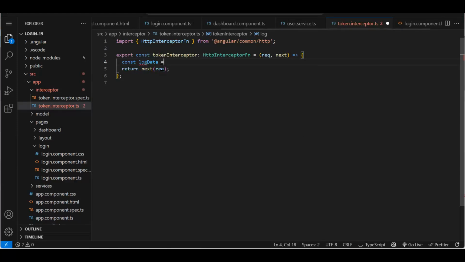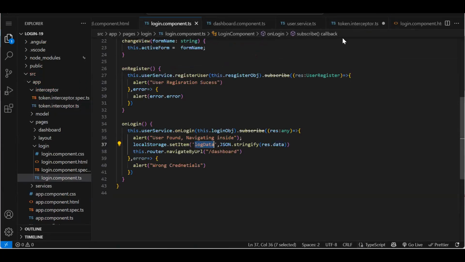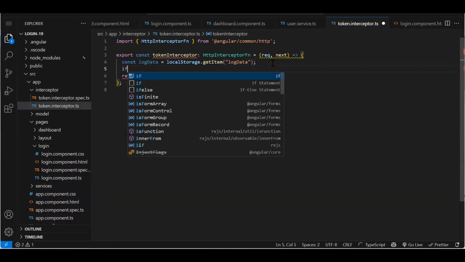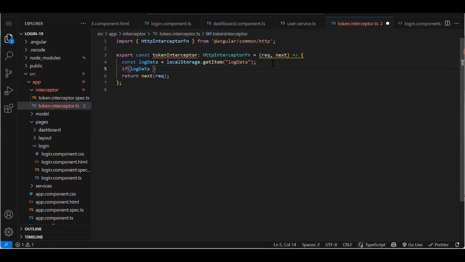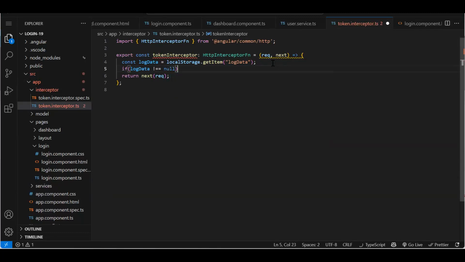Logged data is equal to localStorage.getItem, and our key name. Our key name is log data, so this will go over here. Then if log data is not null, obviously we need to add a check because we are reading from the local storage. Always add a null check. If it is not null, we have to convert it.